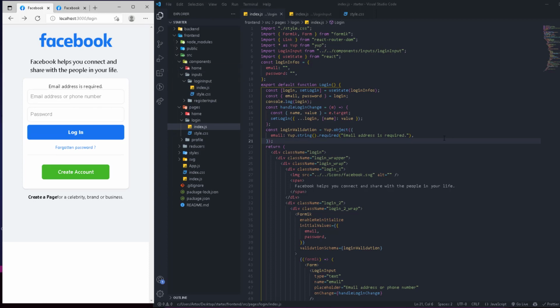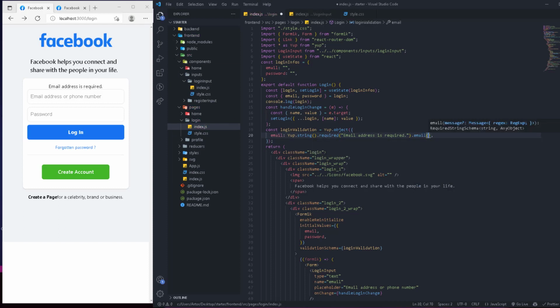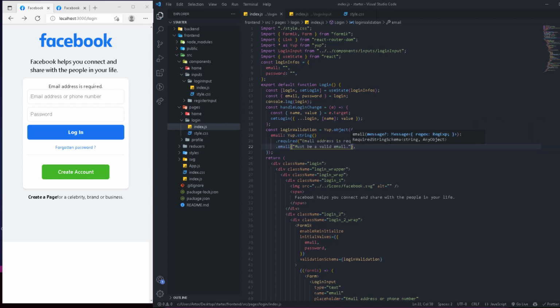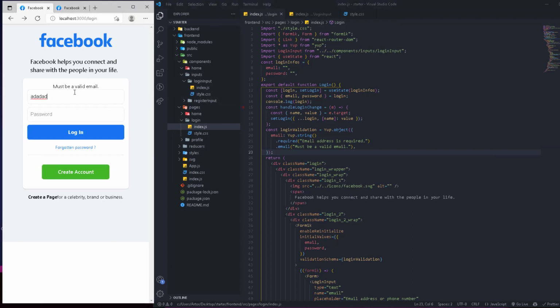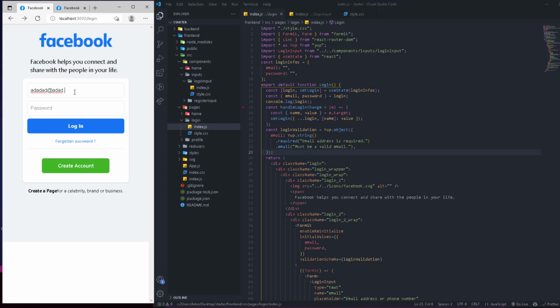Okay, so also you can do other verification, simply just, for example, this is gonna be an email, and you can have your message right here. So for example, you can write, must be a valid email. So you can use your own validation messages. And now if we write something and we go out, it's gonna say must be a valid email. And when it's a valid email, we're not gonna see an error. Okay, so this is the way how it works.